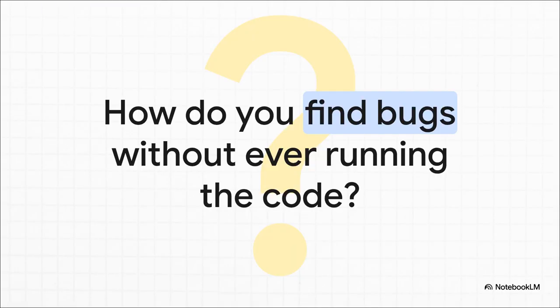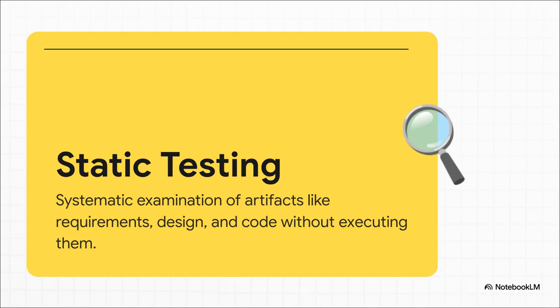And that really is the million-dollar question, isn't it? How can you possibly spot critical issues in your project, whether it's in the requirements, the design, or the code itself, before it's even a thing you can run? It feels a little like a magic trick, but it's actually a core discipline that the best teams out there absolutely rely on. So what does that actually mean in practice?